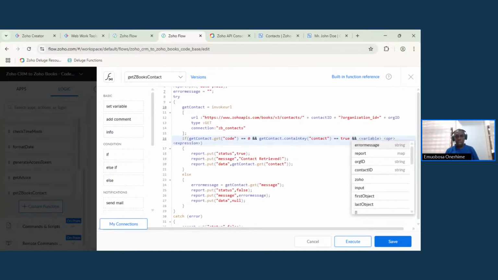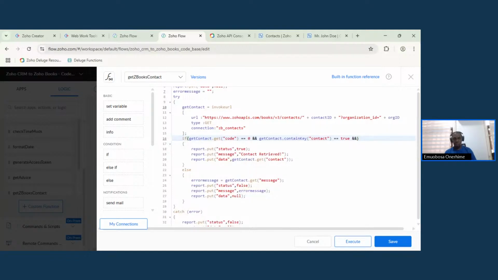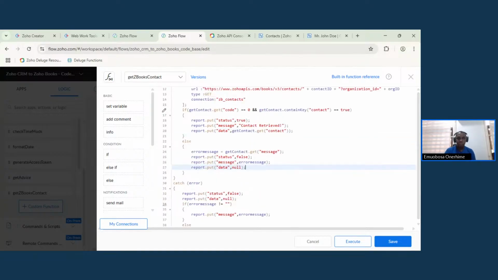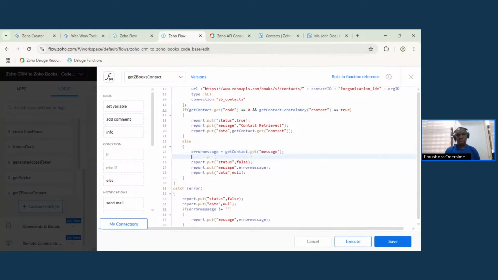Okay, and now in this case, I'm going to have to do something about this message. And I'll say that if the error message is, oh no, not even error message, the data itself.